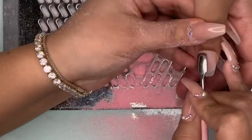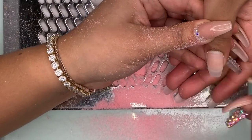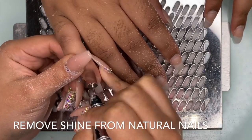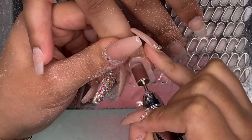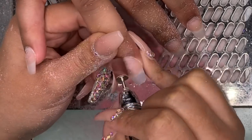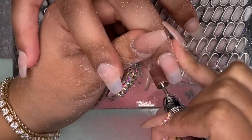After this, we're gonna go in with a 180 sanding band, and we're gonna be removing the shine from the natural nail. And I'm using, again, my Scarlet Melody Susie nail drill. I do have a promo code for them, so I'll leave it down below. And for this part, I'm using it at 5,000 RPMs.